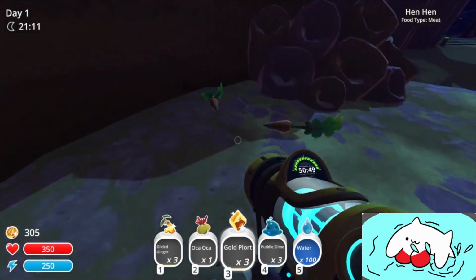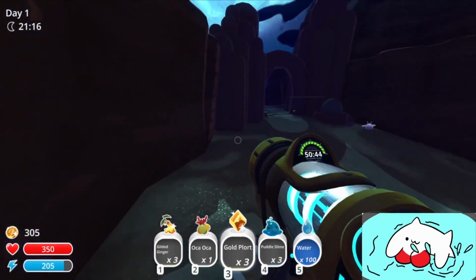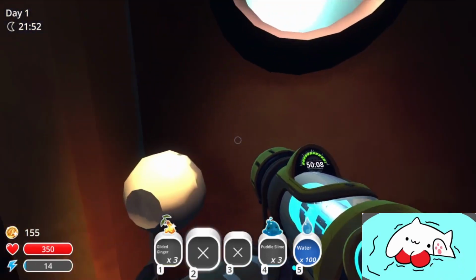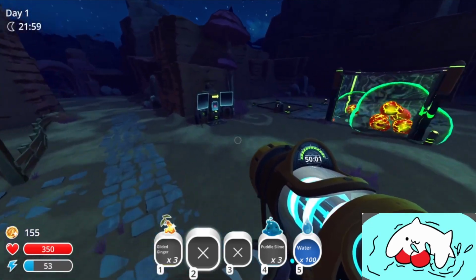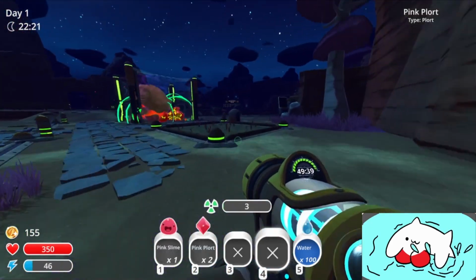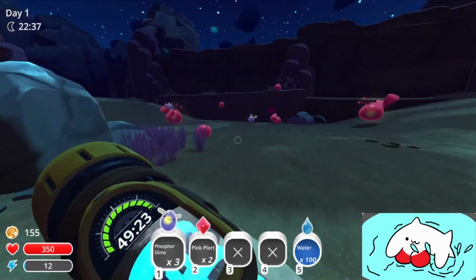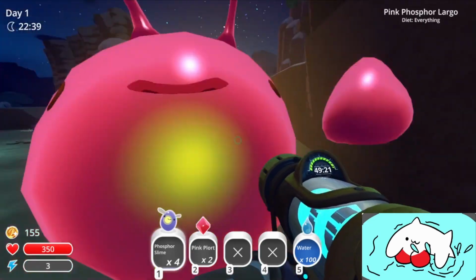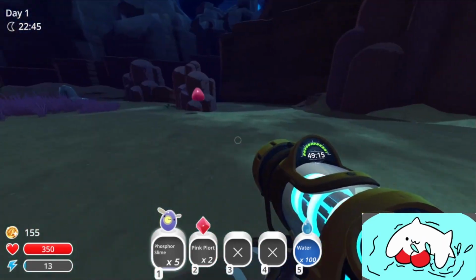I was not prepared with food like I should have been. That was a bit of a waste. Alright, let's do a quick... oh, you can't actually use the house. That is rough. And let's go start getting 25 rock, 25 tabby, 25 pink, and 25 phosphor. I guess phosphor and tabby we can turn into a hybrid, and then we'll just get rock plorts.